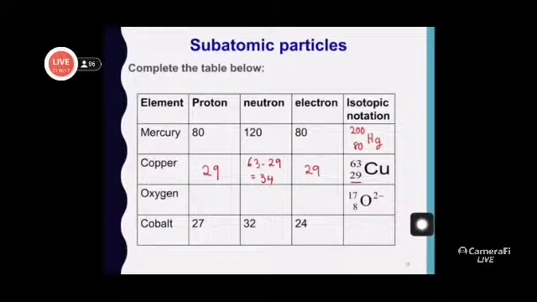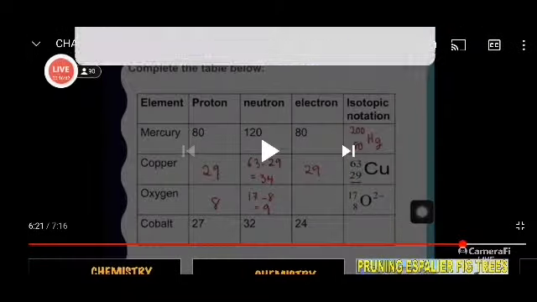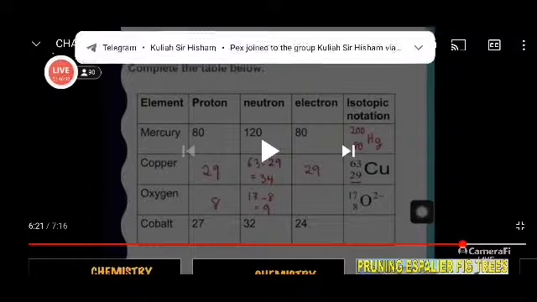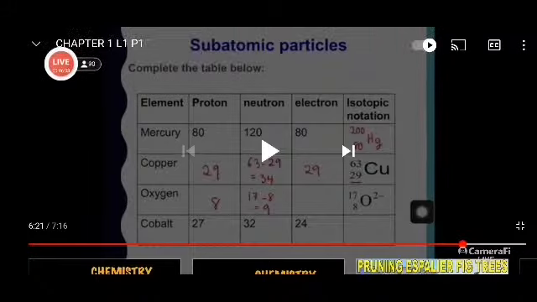Okay. So, the number of proton is 8. The number of neutron is 17 minus 8. Okay. So the answer is 9. Alright. And for the number of electrons, since the charge is 2 negative, it means that this element, this ion, has 2 more electrons than the proton number. So ion oksigen ni dia lebih elektron compare to proton, right? Dia lebih berapa tu? Dia lebih 2, right? So kita boleh suggest kat situ dia punya elektron tu lebih 2, maknanya 10 lah sepatutnya. Cuba tengok. Electron is 10.